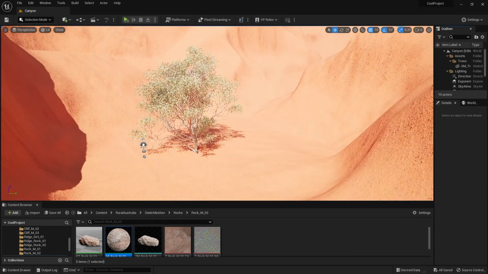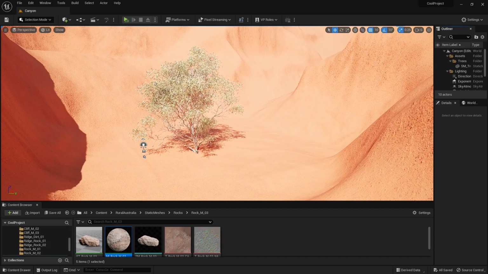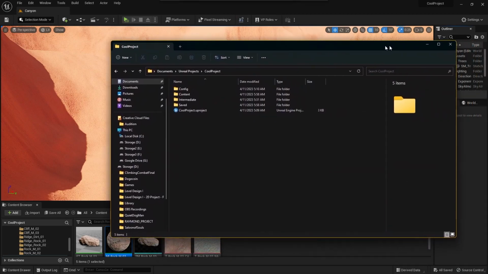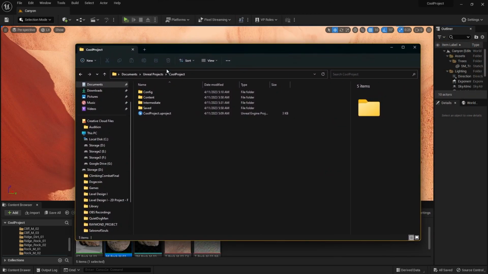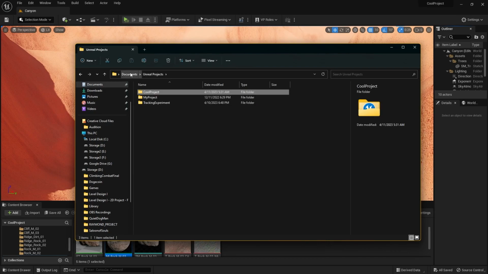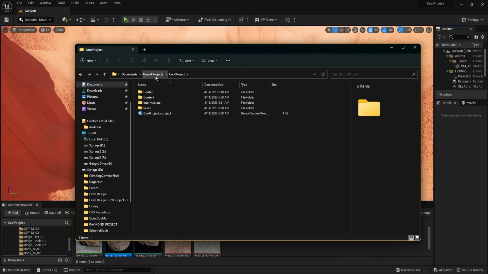On the topic of saving and folders, this is what your project folder will look like. It by default will save under your documents folder, Unreal projects, and then here's my project, cool project.